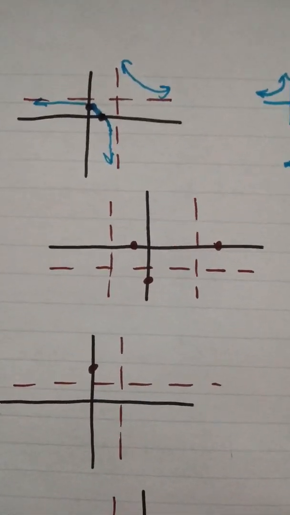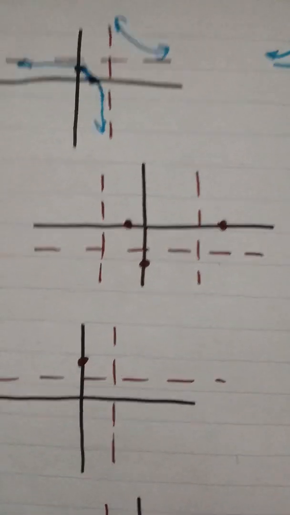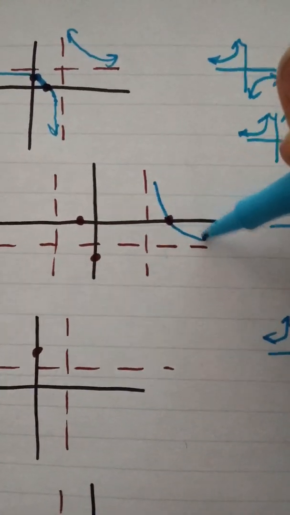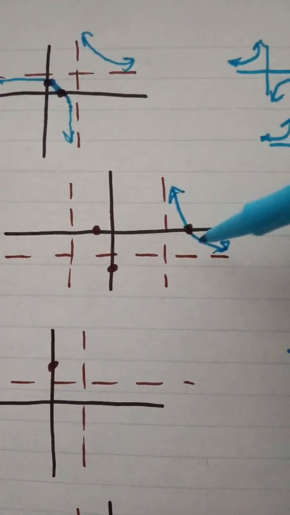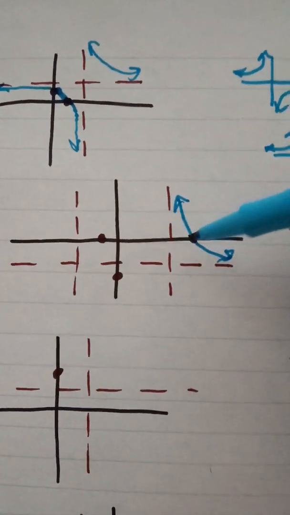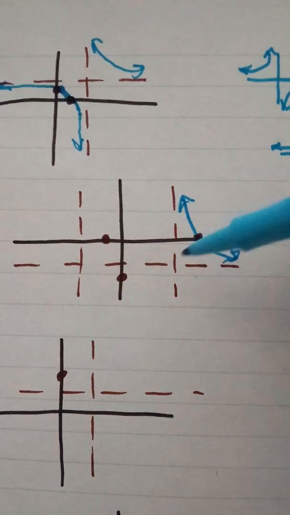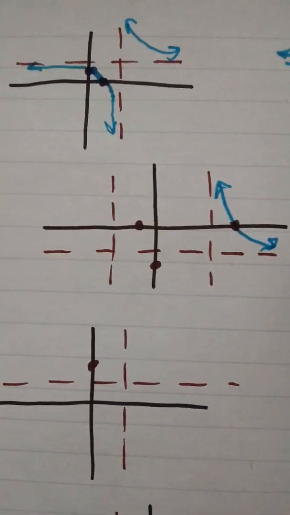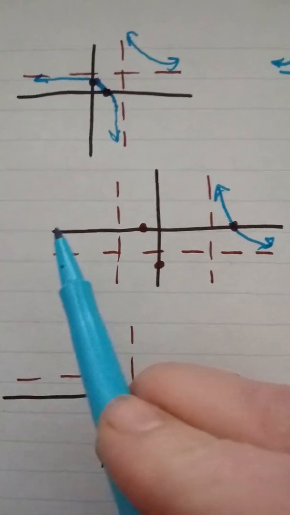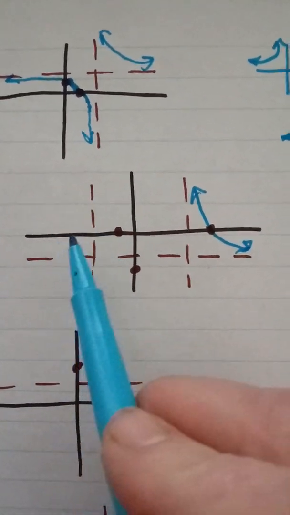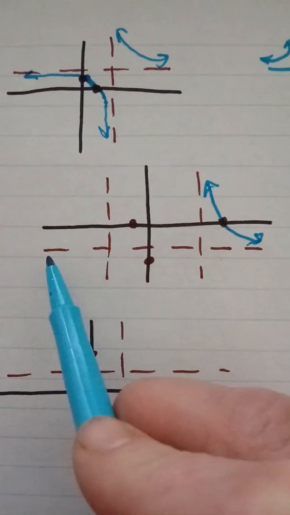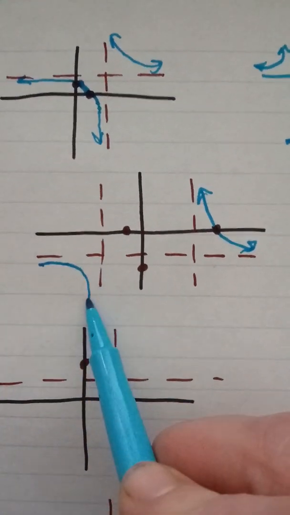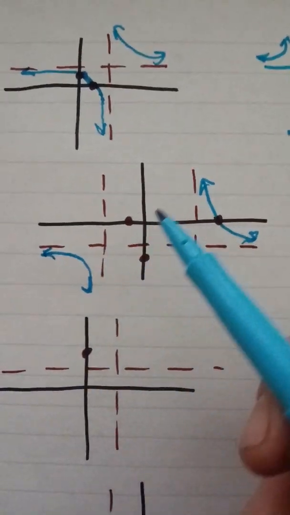And sometimes it just doesn't seem like there's enough there, but when you start to put it all together, again, the way things have to look, I know this has to cut through here and approach. It can't cut through this way, the opposite way, because it has to approach this horizontal asymptote on the far right. And on the far left, same thing. I can't cut through here because there's no opening there. So it's got to approach here and approach the asymptote over here. And they're just these little curves.